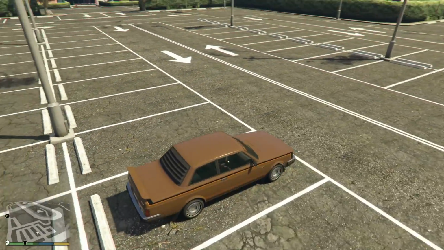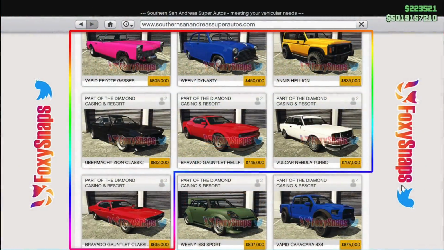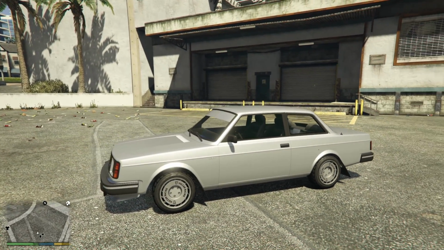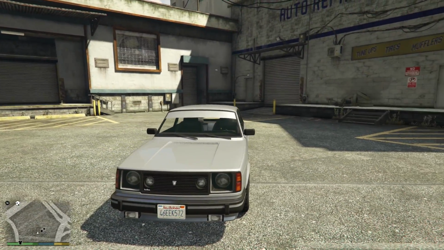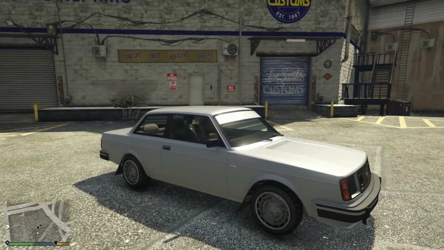Let's begin with what it looks like on the website. For this, we have to go to the Southern San Andreas Super Auto site, where it's available for $797,000. Actually pretty pricey for a sports classic car like this. It's a two-seater as well. Now, don't get disappointed on the website it's on or its price or the fact that it's a sports classic. I'm telling you guys, this car has some crazy customization and a whole bunch of other fun features as well.